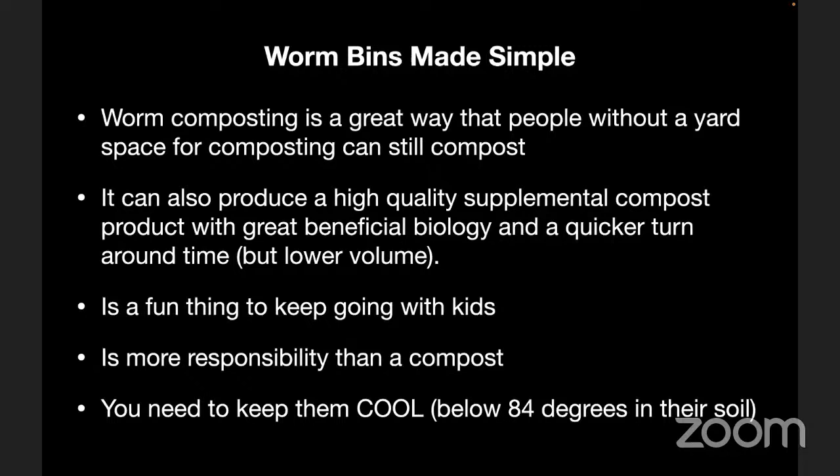Okay, worm bins, made simple. Worm composting is a great way that people without a yard, or with a tiny yard, can still compost. It can produce a very high quality supplemental compost product with great beneficial biology and a quicker turnaround time than traditional composting, but lower volume. So you might do both.